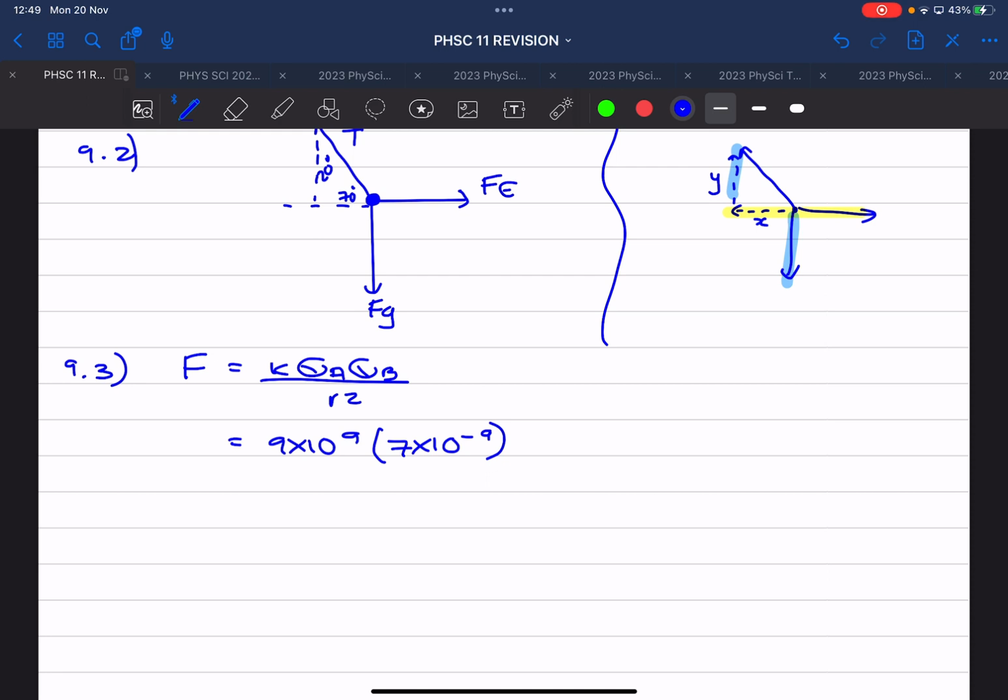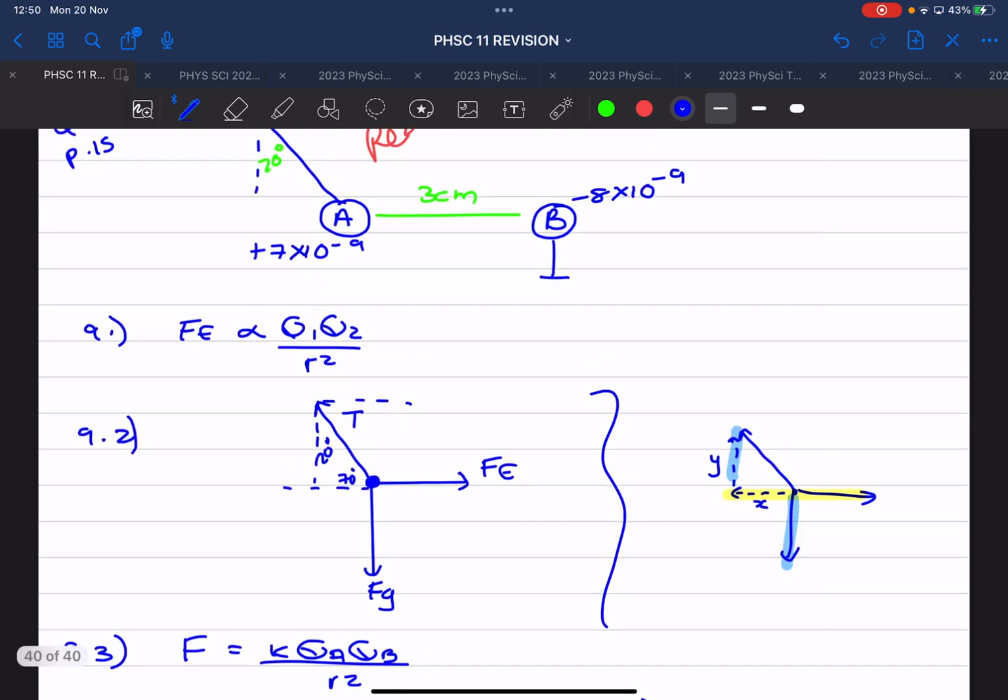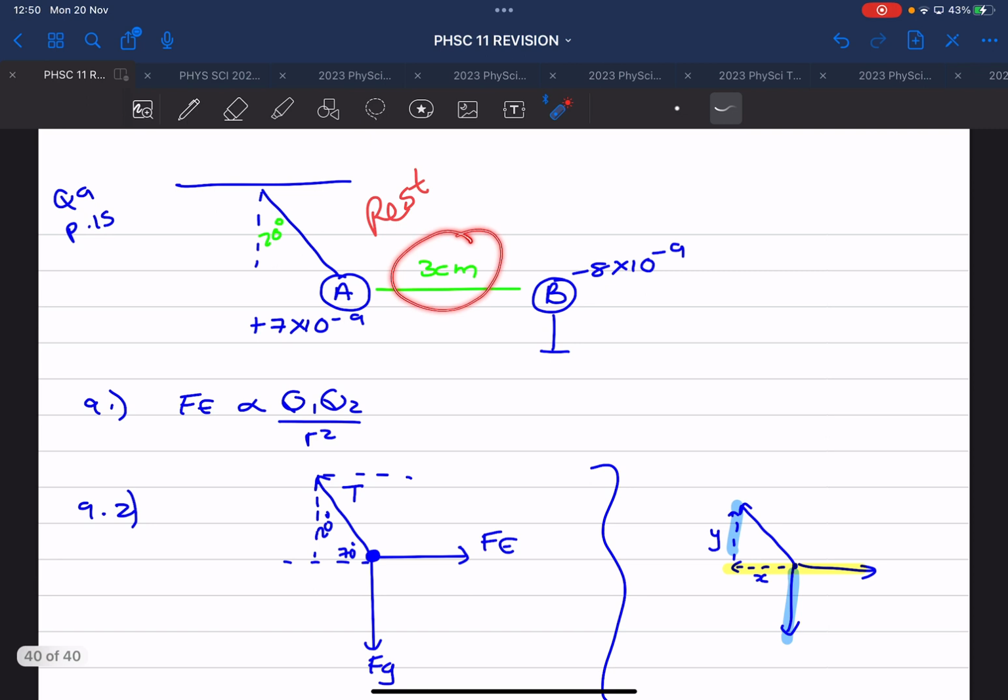Nee? Ja. B is 8 maal 10 to the mag minus 9. Do you put in the negatives there? Negative, no. Where will they try to trick you with what always? The distances before you get to square die afstand. Wat moet ek check vir die afstand? Okay, dis 3 centimeter. Centimeter na meter maal 10 to the mag minus 2.